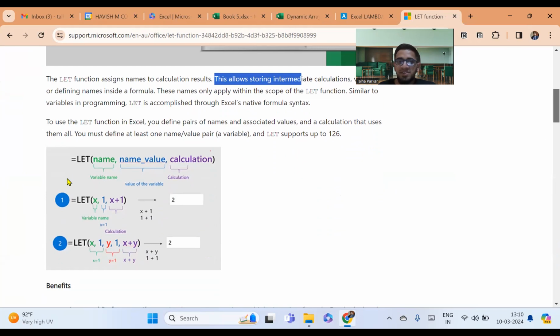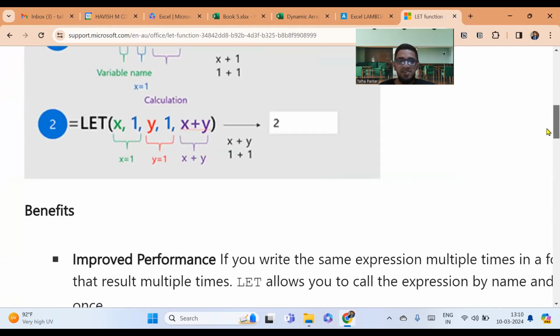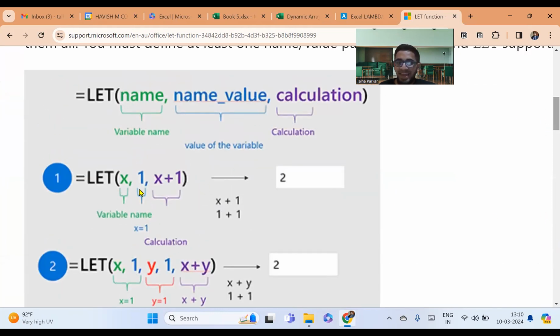So what the let does basically is you can first define a variable name, you can name the variable, and you can then define what calculation will it do. So for example, if I say let x is the variable name and 1 is the value. So x is equal to what? 1. And the calculation is x plus 1. So the output will be 2.